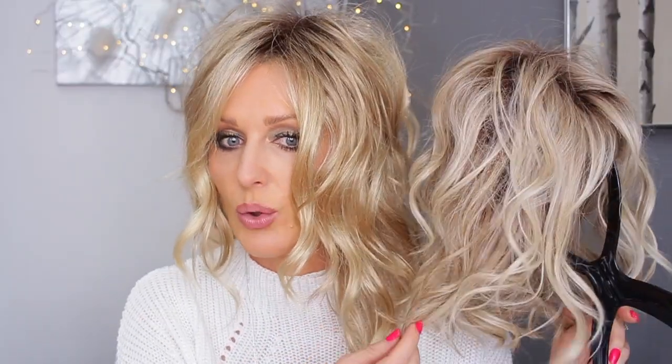I think this wig is pretty and I actually quite like the color. My hair is highlighted and my natural highlights are probably a bit cooler than this, but not as cool as the shaded biscuit from Raquel Welch - it's sort of in between. I think I can easily pull off this color. It is definitely warmer - let me grab a shaded biscuit here so you can see it. As you can see it is definitely warmer, more golden than the shaded biscuit, but it's not too too warm - it doesn't have any rusty orangey colors in it, so I think I can still pull this color off.